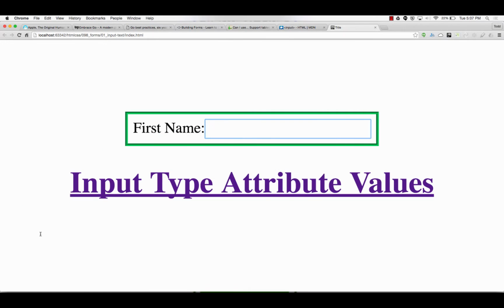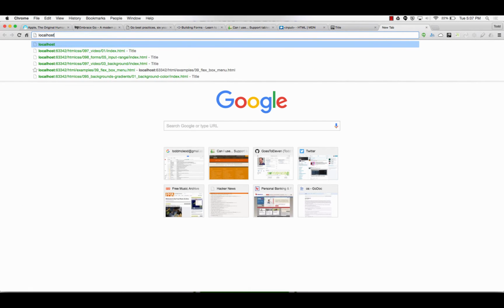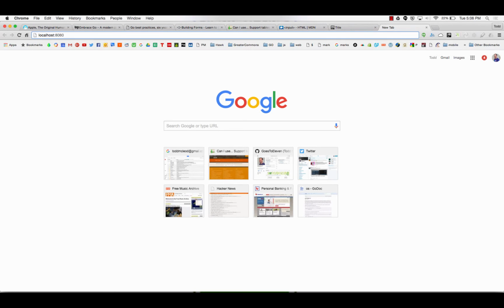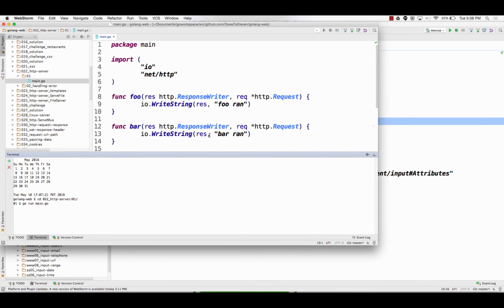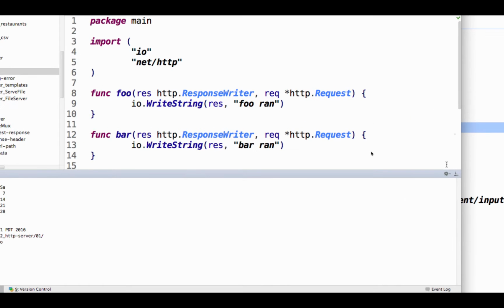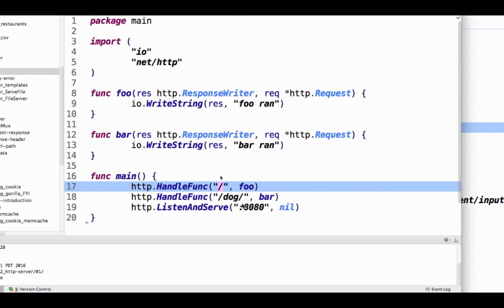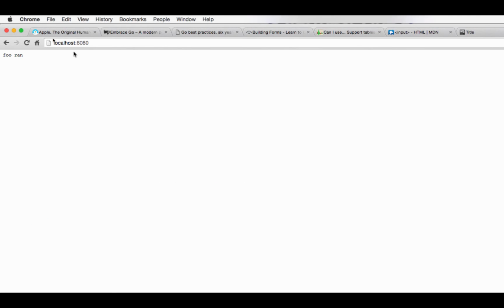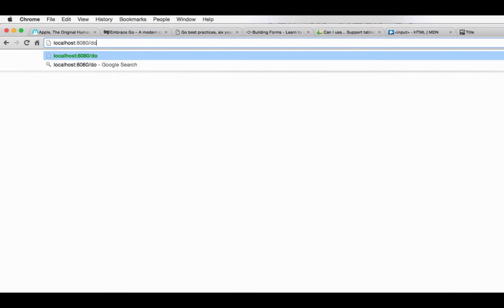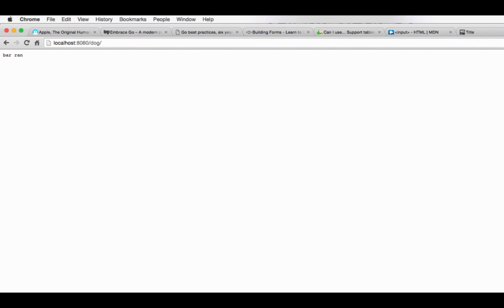Maybe it's running. Foo ran, because something came in, just nothing, just my root. And so it called this function and it ran that. And if I go to dog, that route, bar ran.